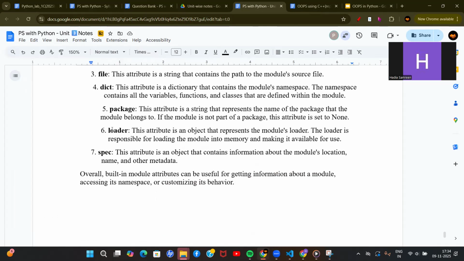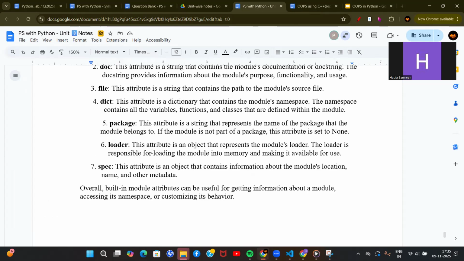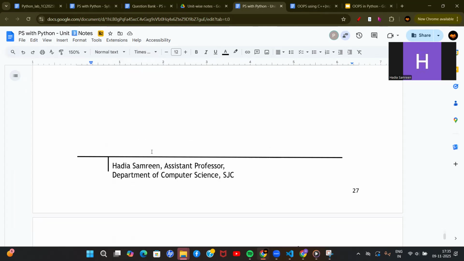Now next one we have loader. Loader will be responsible for loading the module into memory. Then we have spec. It will contain the information about the module's location, module's name, or other kind of metadata. All of these are the module attributes.